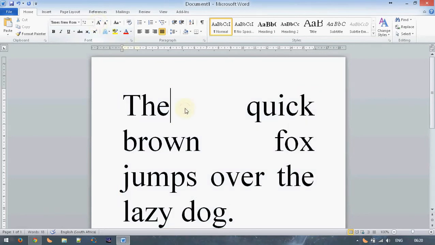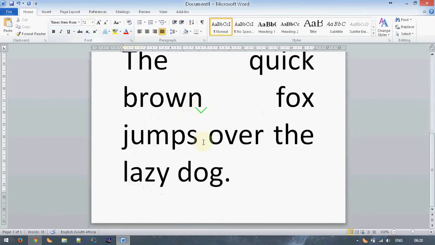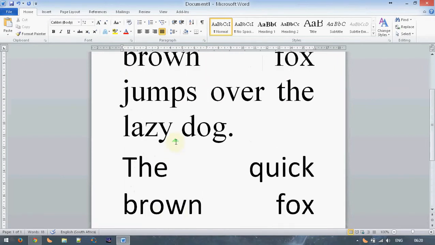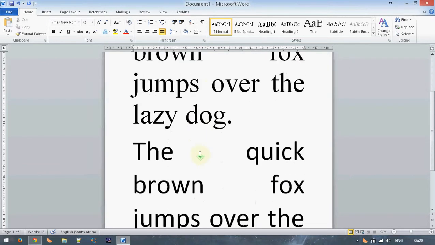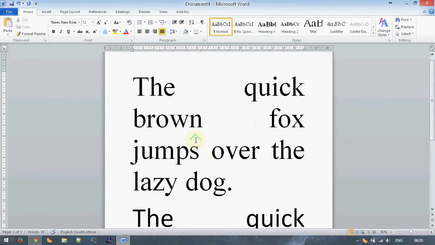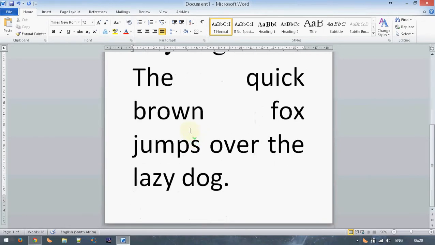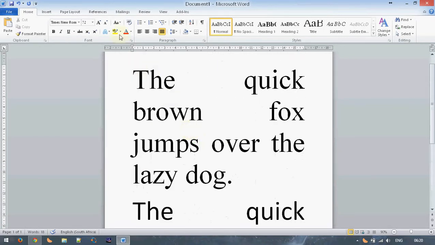Now, you can see here, if I compare the bottom one, the edges of the letters are all straight, they just sort of cut off sharply. Whereas in the top one, the letters have these little thingies on the end of them. Like over here in the Y, the end of the Y is a little bit round, and the points of the Z are turned up a little bit. That is called a serif font, and it just makes the font that much easier to read. It looks a little bit more professional, and it looks a bit more proper as well.